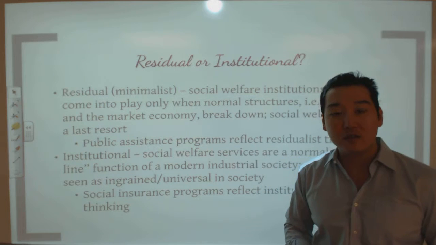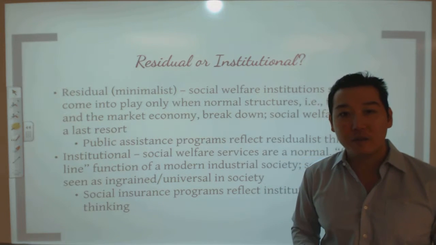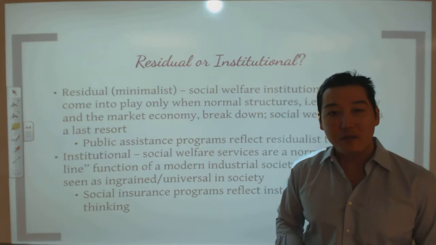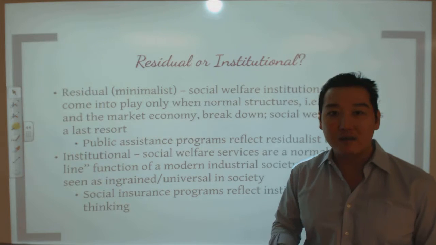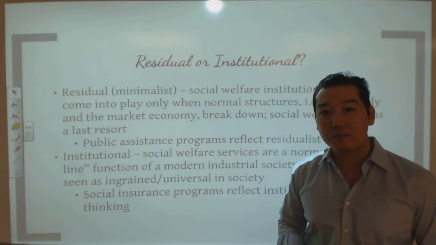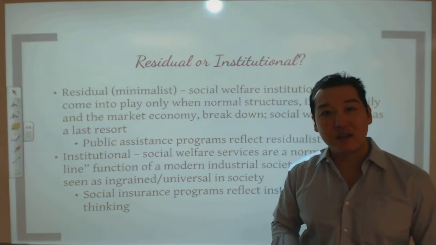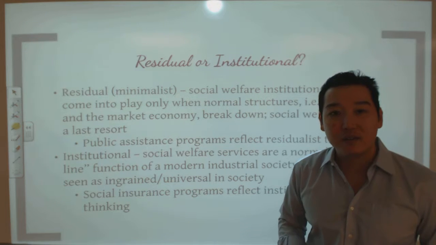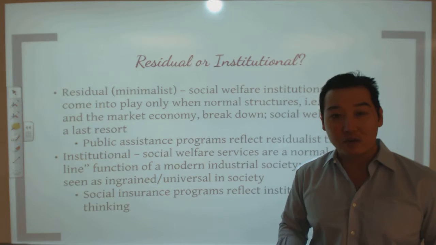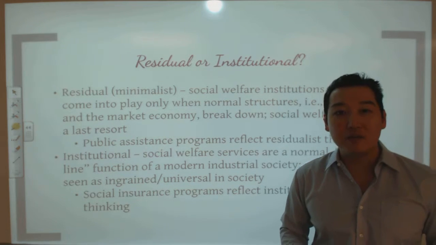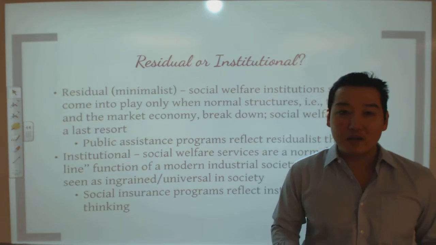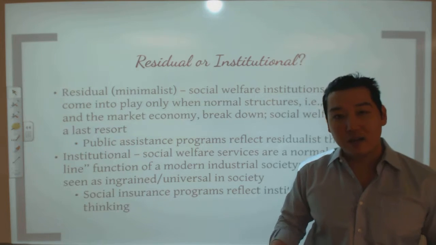Meanwhile, other programs reflect institutionalist thinking. And so note the term, you'll see the term institution in the word institutionalist type thinking. So these are those programs or policies that we've come to expect as a matter of right. They become institutions, in other words. And so if your program, for example, is, let's say, something like fire protection, police protection, or education, these are things that we've come to expect as a matter of right, and arguably maybe even Social Security we've come to expect as a matter of right. These would be examples of institutionalist thinking where the service in question is expected as a matter of right. It's become universal in our society, is a way to think about it.